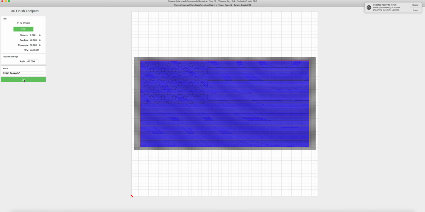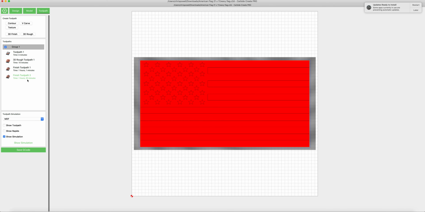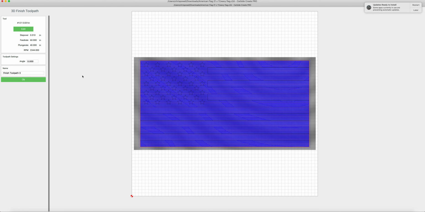All right, and then this final path that I added, which was another finish toolpath, is with a 031. Again, that's a tapered ball. Step over, I went to 0.01 inches, and it took a while to cut because of this. Feed rate is 60, plunge rate is 40. Probably could have gone a lot faster on there because it's hardly removing any material at all. But again, that's a good conservative place to start for your first one or your first couple. I'd keep those numbers down.